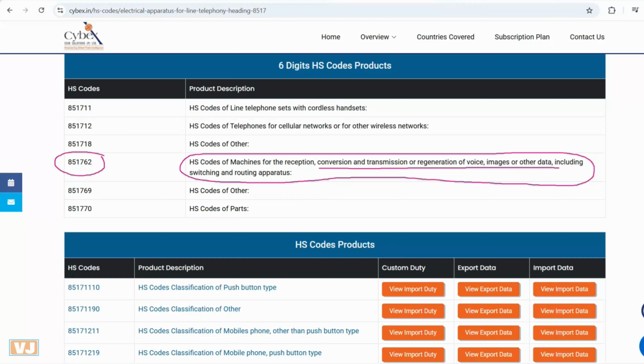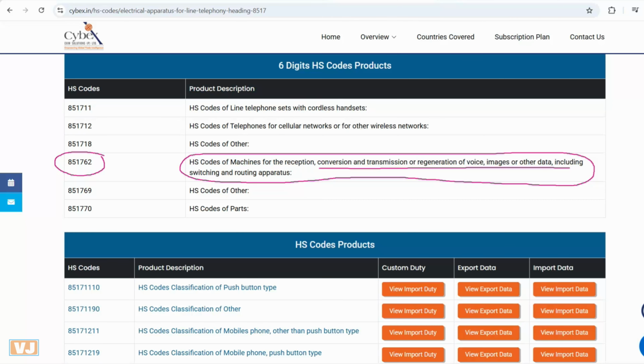This looks a very good fit out of many others when we look into these subheadings to fine-tune this particular classification. So crucially, you must check the subheading legal notes also. Legal notes are there to ensure nothing excludes your product at this particular 6 digit level.